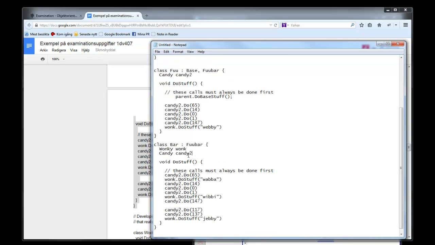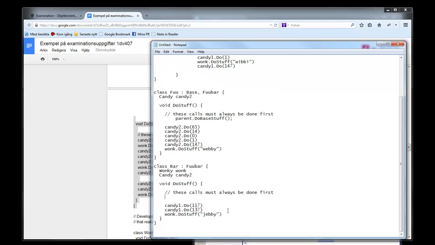Something to notice here is the naming of this object also needs to change, because it is actually candy 1. So something like this.